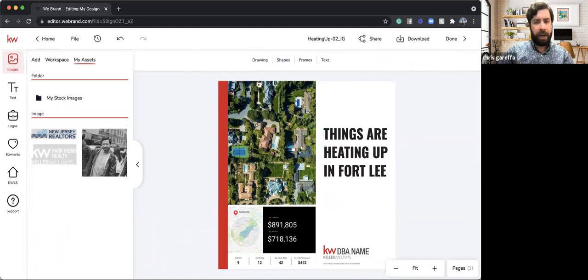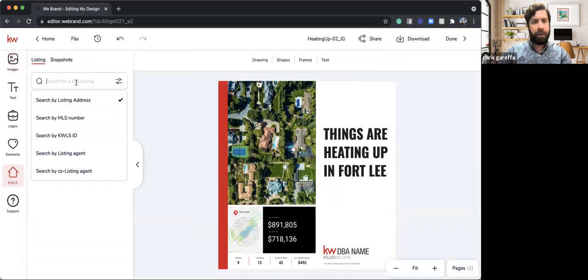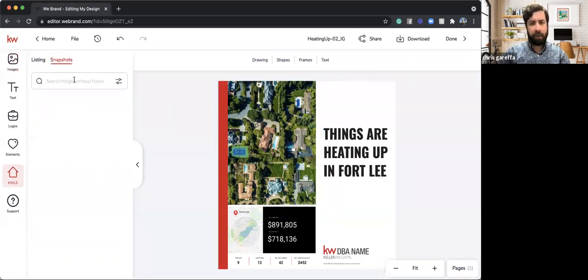Now I need to change out the graphic here that has the stats. The way that I would do that, we'll go down to where it says KWLS. Actually, sorry, we're going to go to snapshots. And I'm going to do a postal code. And we're going to just do 07024.